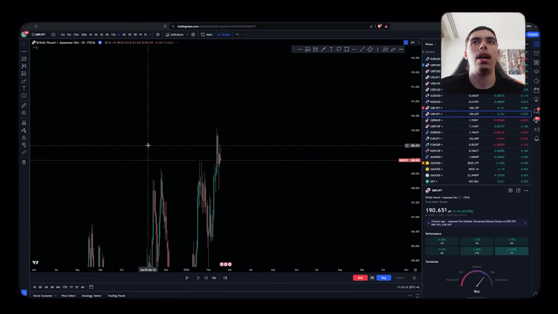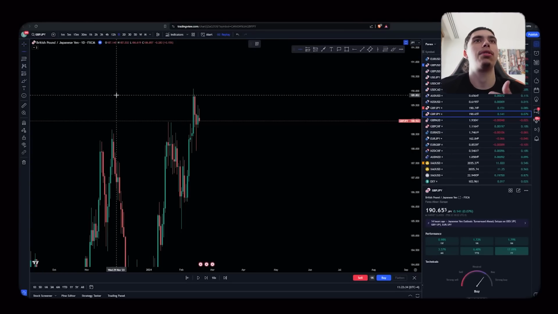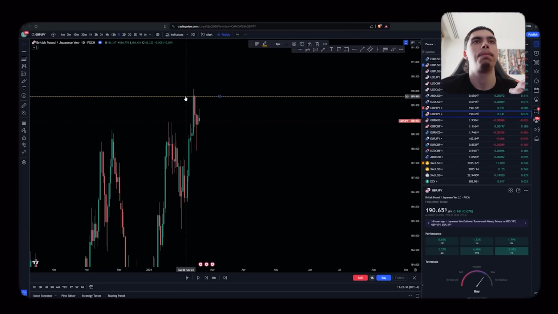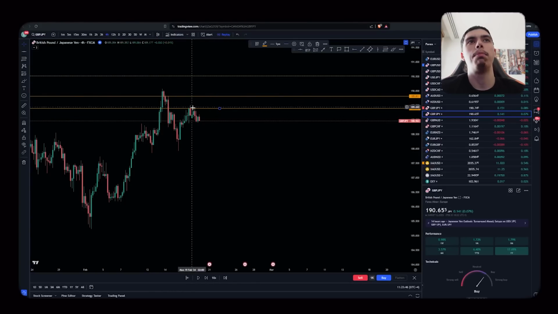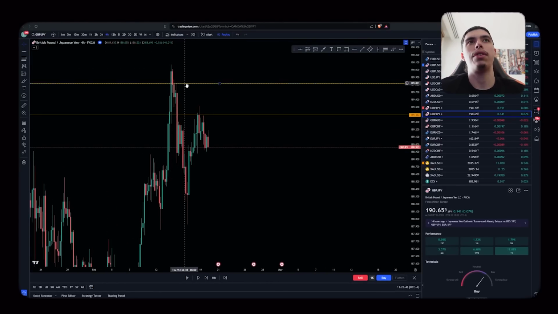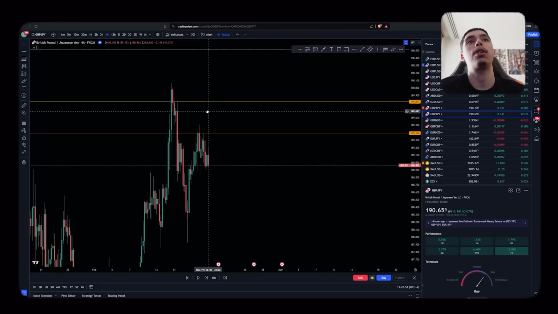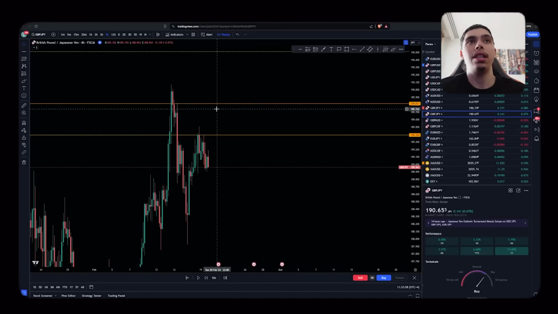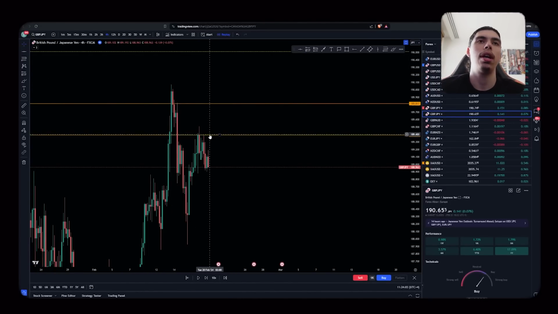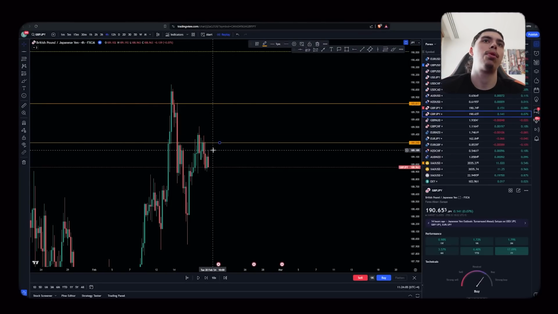So let's scroll back here and take this example, and we would do our top down. So we'd start on daily, you mark the bodies here, right? That's your daily resistance. Next, you'd go down to 4 hour, you would find your 4 hour support and resistance. So you'd mark here your resistance by always following most recent resistance. And don't worry if this line crosses through the middle. We need to know that, because that's why we do the higher time frame analysis, because if we jump on the lower time frame and candles are crossing through, it looks like there's nothing there, but on the daily time frame it's a strong resistance. So that's exactly why we do it, and always take most recent support and resistance, right?